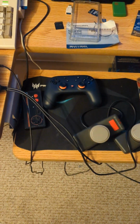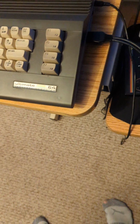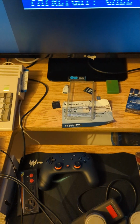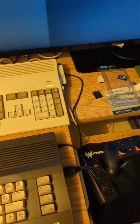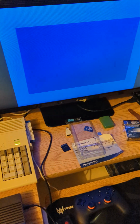The paddles, oops. They're quite noisy, quite loose. There's just an analog part inside, and I think the SID chip's analog input takes care of the analog stuff. If the SID chip is parked, it will not work. I mean, the analog paddle controllers.